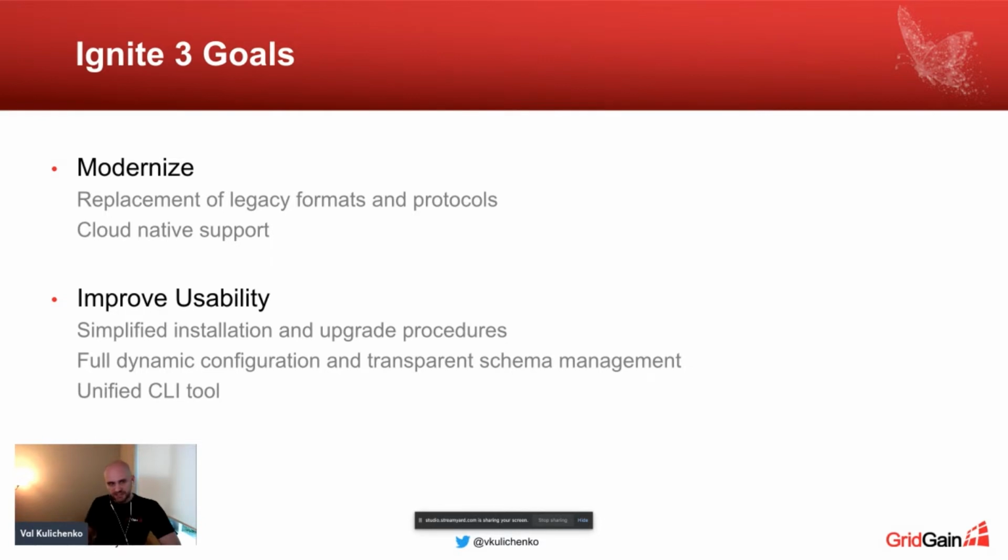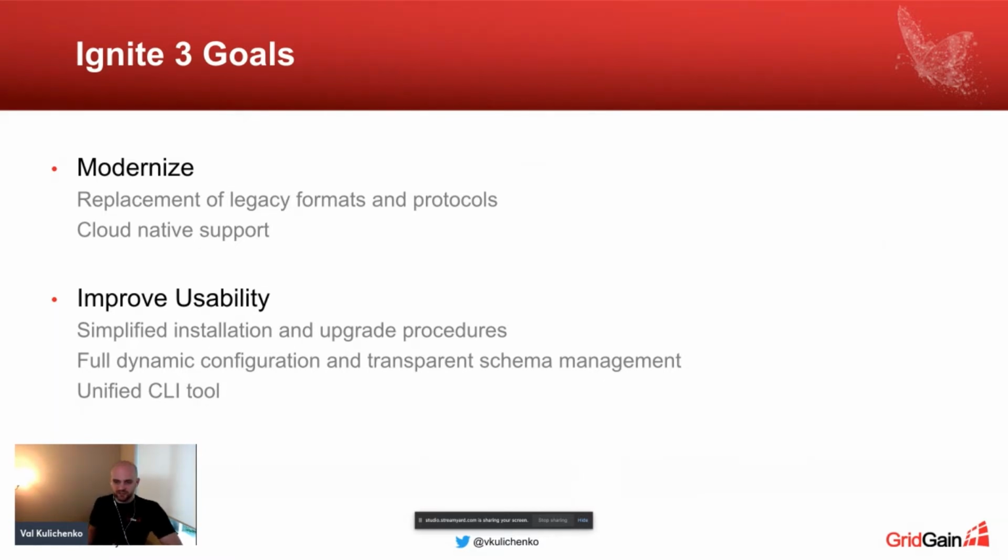On the architectural side, probably the most prominent example, we're switching to Raft protocol for all the data replication purposes. As you may know, currently Ignite uses essentially a homegrown protocol that was created several years ago, and we want to switch to Raft because it's mathematically proven. It's also a battle tested protocol that is used by many databases, many systems, and we know it works. So we want to utilize that as well.